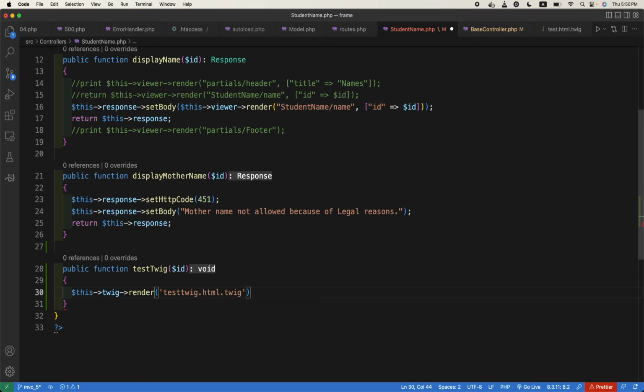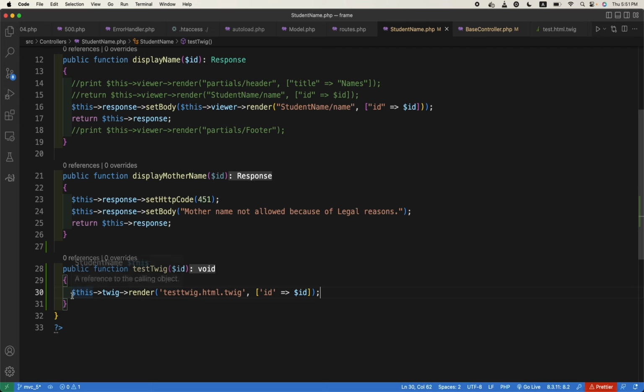The twig extension is .html.twig. Get used to it, because in Drupal also you will have to use it. And the second parameter, just like in our viewer, it should be an array, and that is the id. What is the id? Whichever is passed to it, this one. Is this clear?